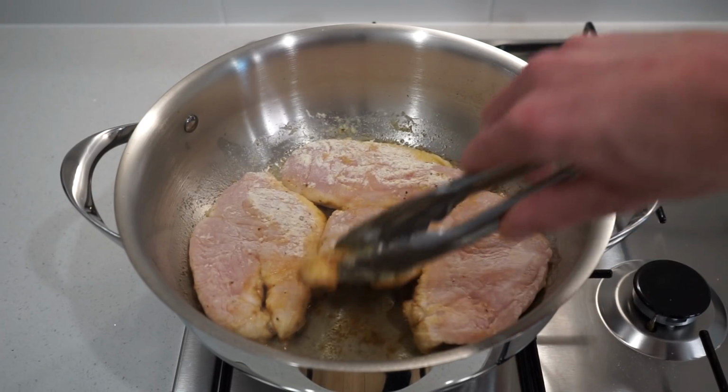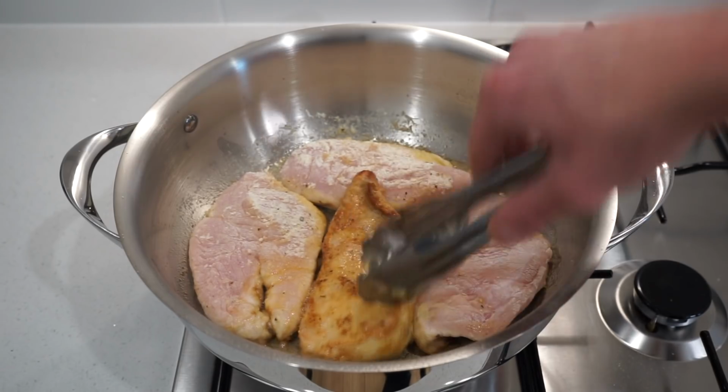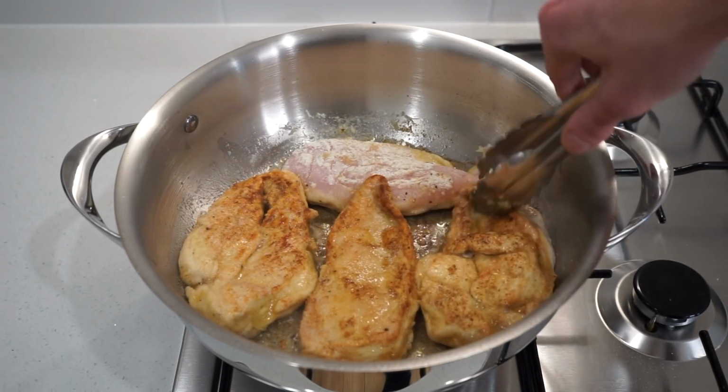After 3 minutes and your chicken is nice and golden brown, we want to then flip them over and repeat the process, searing them for another 3 to 4 minutes on the opposite side.